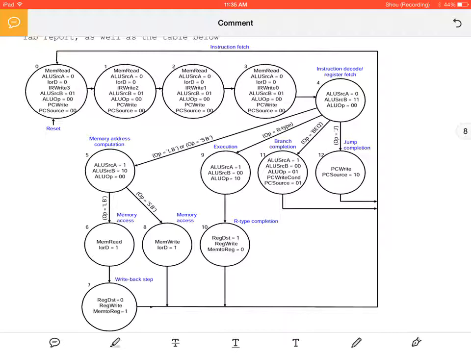Specifically, let me give you a hint. What's the difference between an R-type instruction and an add-I instruction? Well, that's the difference between an add-I and a load word. But you are correct, we would not be using this stage. What you said is important because you don't want to create an add-I instruction and have it go to this node, because you're then automatically writing back whatever the previous instruction was to your data memory, and then you're getting a control hazard.